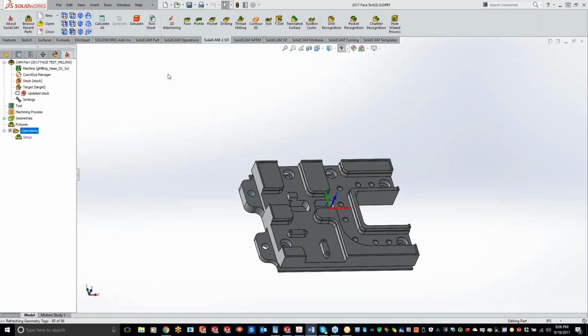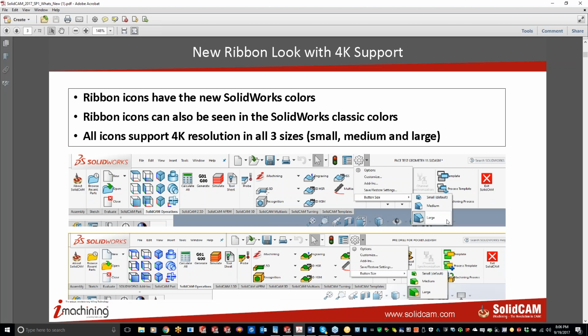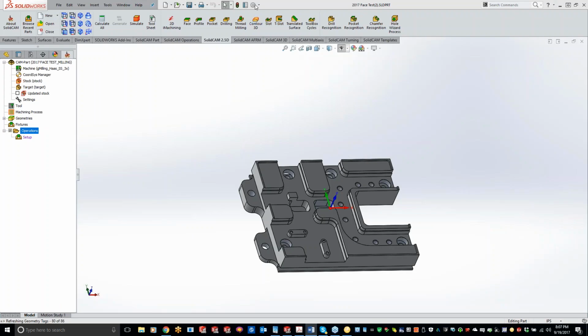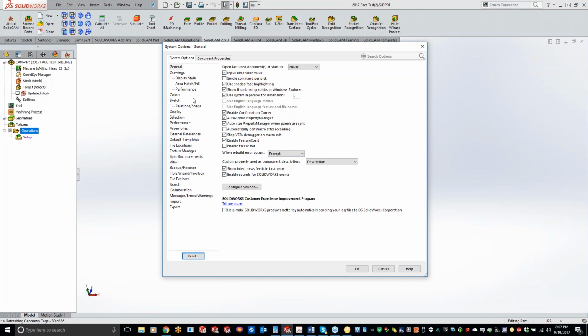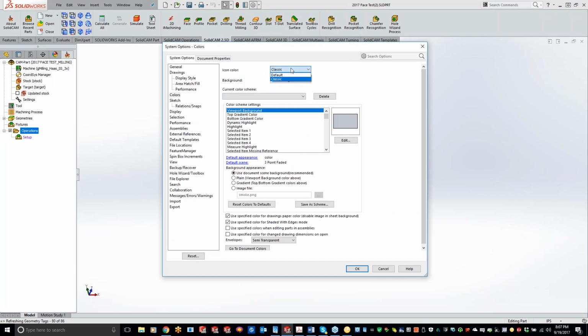Let me hop over here. You'll see that we can either go from our classic view right here, where we actually have colors, or we can go to the modern look, I guess you would say. It's a little bit less colorful, but it coincides with what SolidWorks has. For those of you interested in switching that, come up to your SolidWorks settings right here and go to colors, and here's where you can switch it from the default to classic. Personally, I'm used to the old way and I like color, so I stay with the classic, but if you want to go to the default one, that option is there too.